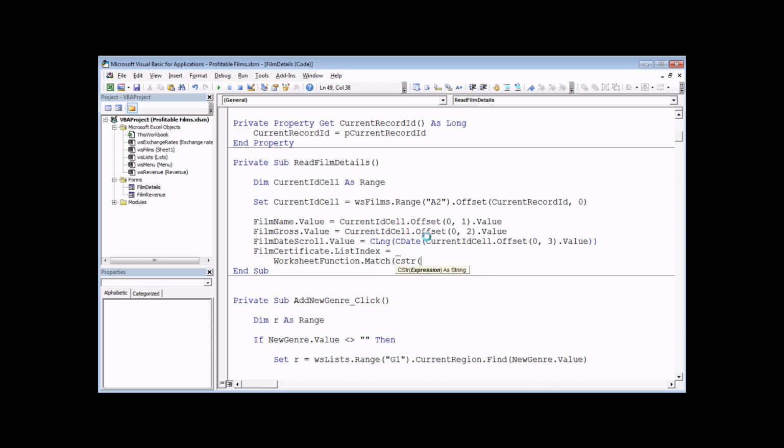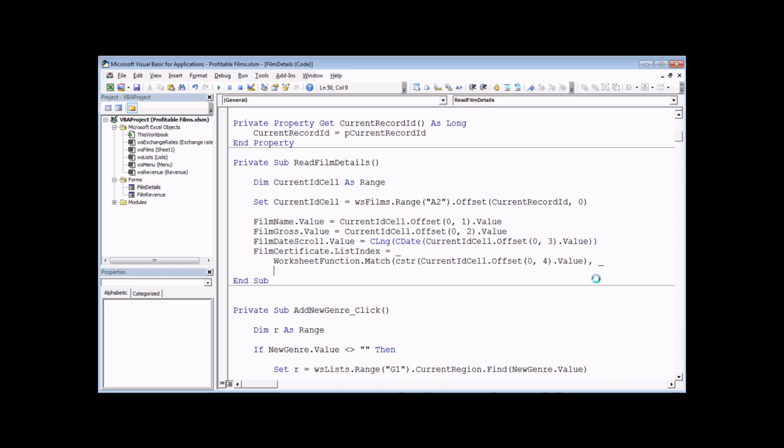So we're going to convert to a string the current ID cell offset 0, 4 value, so I can quickly copy and paste that, 0, 4 dot value. That's the item I'm trying to match. The place I'm trying to find that, if I type in a comma and a space underscore, is in the WS lists worksheet, range A2 to A8.